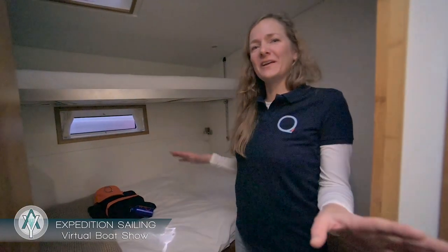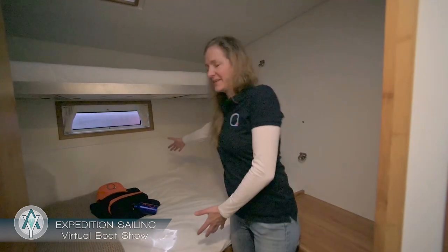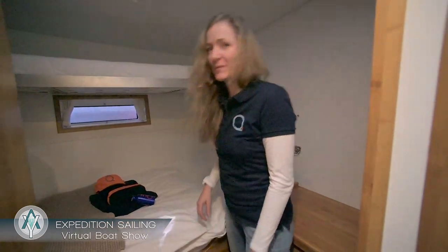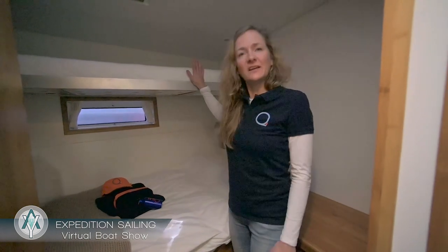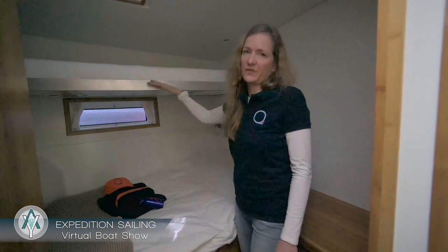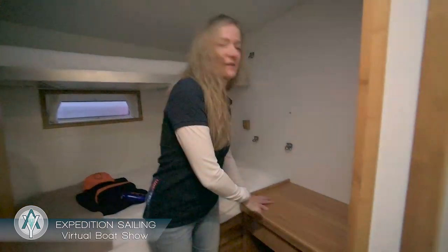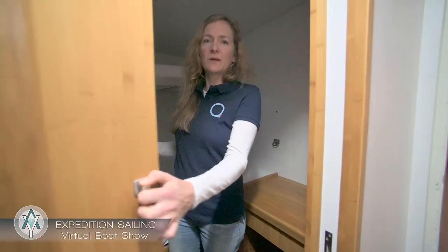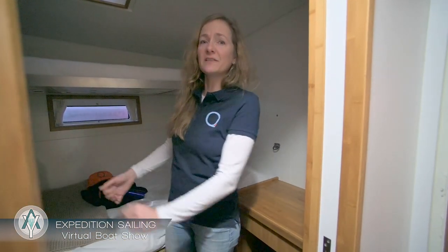Oh, here we are in the superior cabin. The bed is bigger, as you can see. Very good mattresses, of course. Back is important. And again, if it's two friends, we can lift this down, and so they have two separate beds. We again have the little desk becoming a sink, and of course a lot of cabinets, so you have space to organize your things.